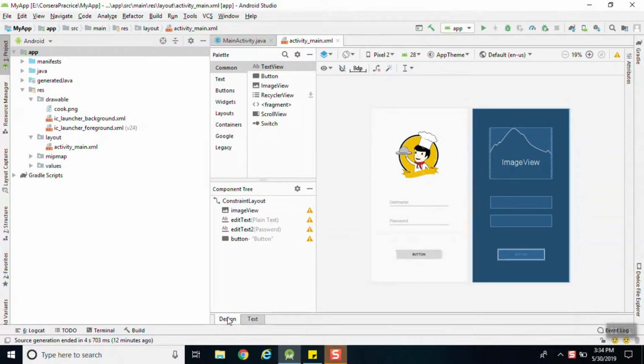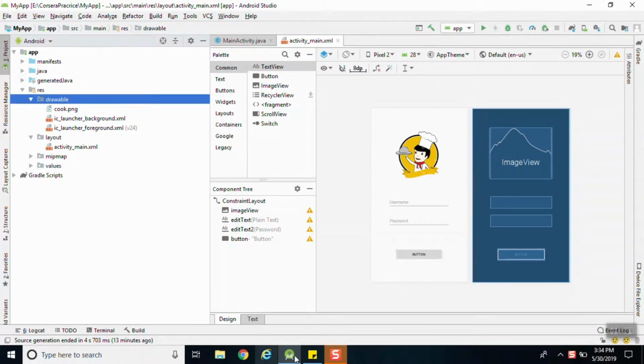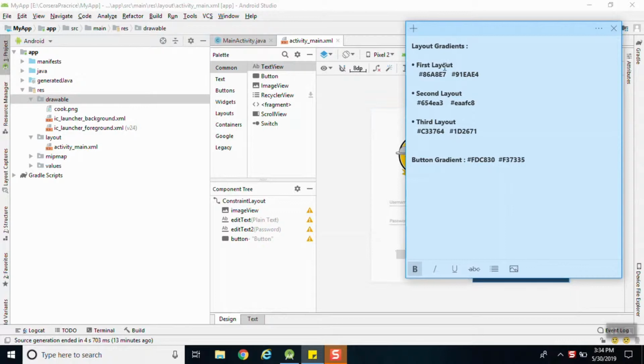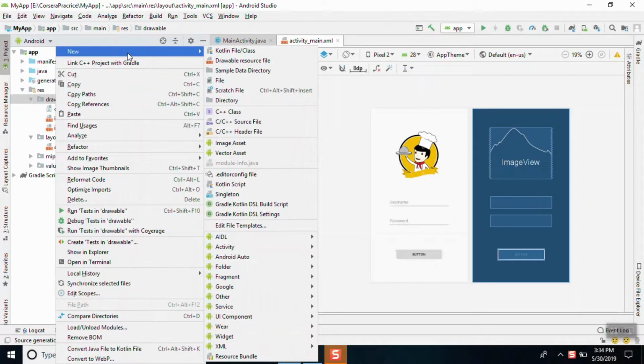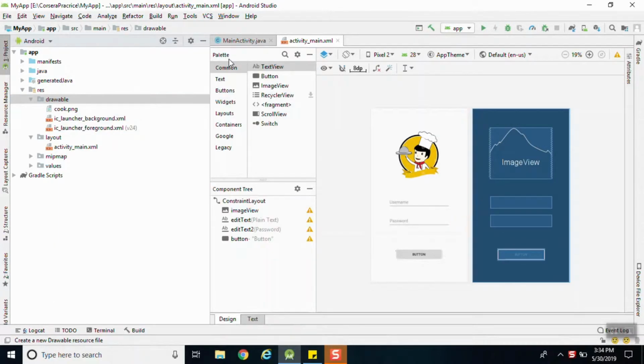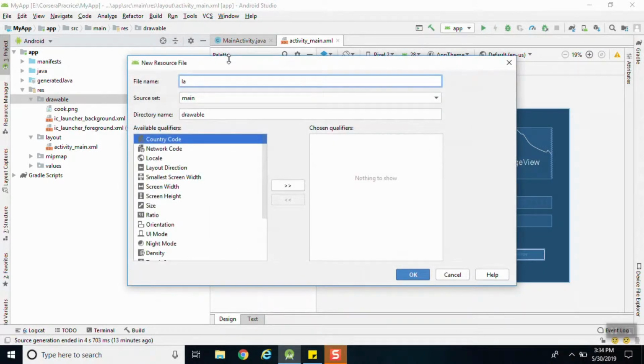Now we have to create three XMLs having color segments, and we are going to animate those colors into the background. If you have seen at the start of the video that the colors are animating, so let's go and create three XMLs, and I will use these gradient color segments. I am going to create three layouts, or you can say three color segments, and I'm going to use these gradients. You can always get these gradients from websites, or I will give a link to the website in the description box below, so you can get that.